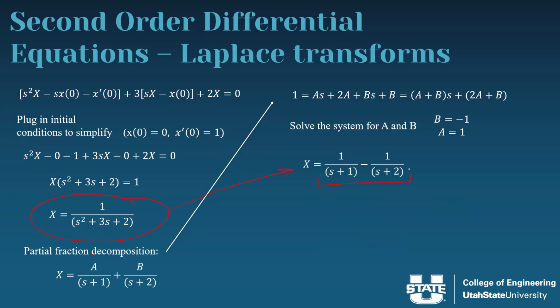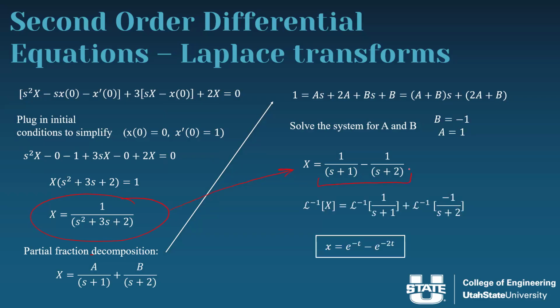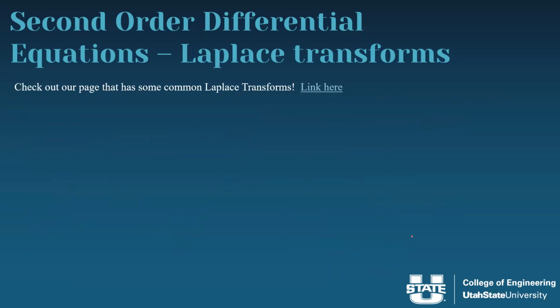So yeah, we'll notice here that this will match a template on your table of Laplace transforms, as you can see here, where we have essentially -1 corresponding to this value here for s. And so, yes, this would be the solution right here.